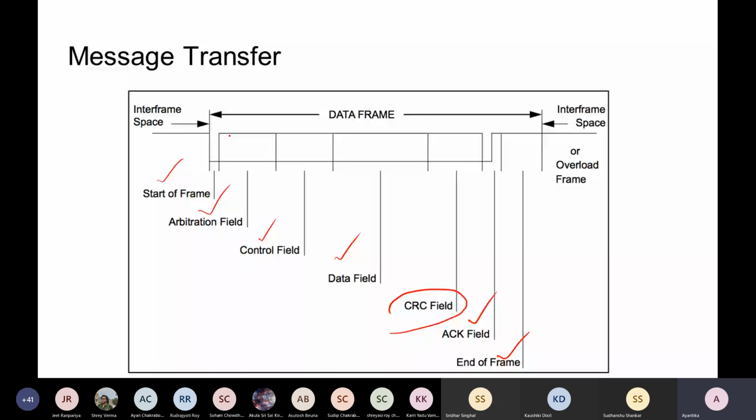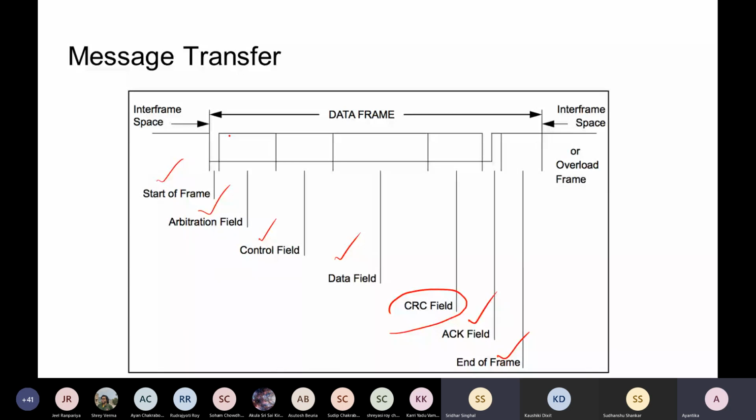And in case of fault confinement, which node is creating the problem is not known by the other transmitter or the other CAN nodes. But the node, whoever is actually checking its transmit and receive error counters, TEC and REC, checks whether they are going beyond a certain threshold or not. Then it automatically goes to a bus idle state or bus off state.